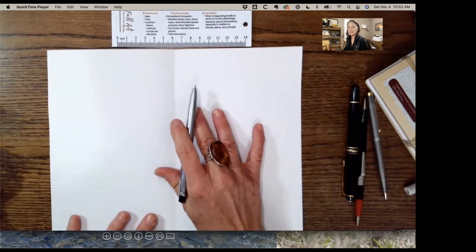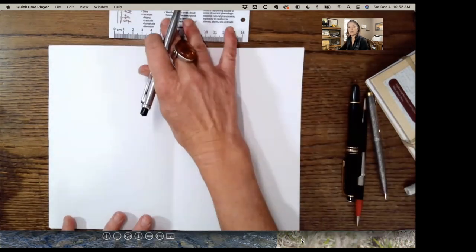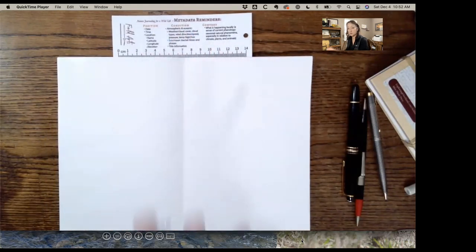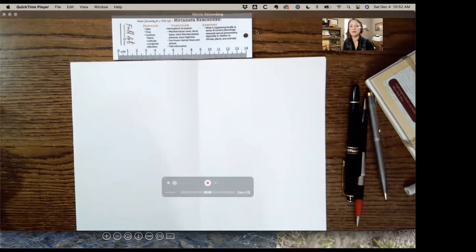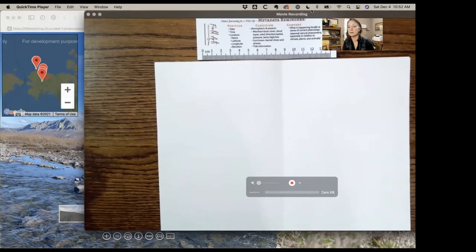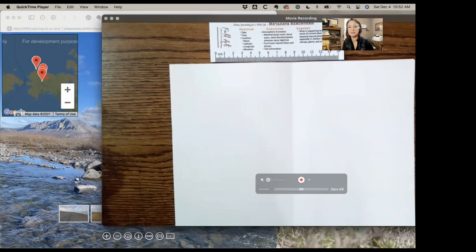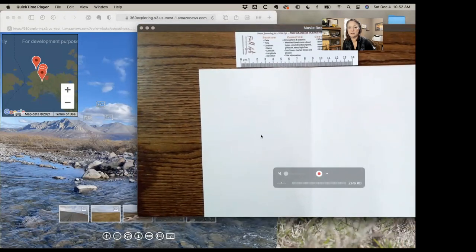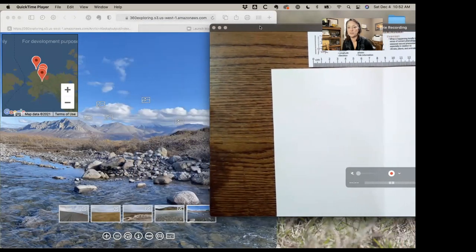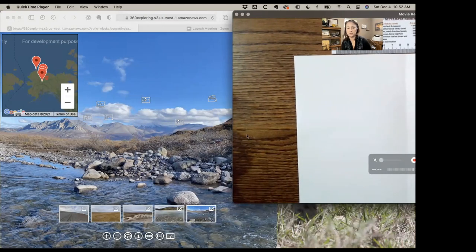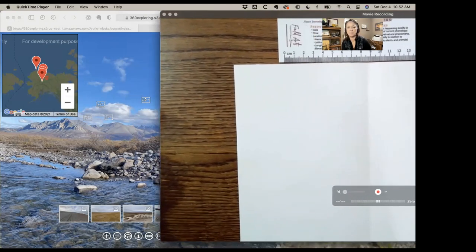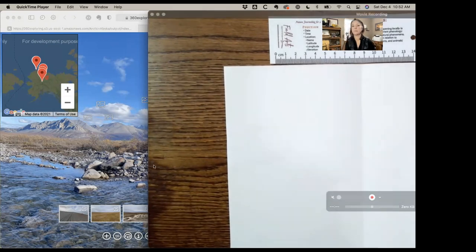So let's experiment with, okay, let's do our metadata, because that's what I always do first. I told you I would sit down. Here we are. I'm going to throw this to the side for a minute. We just sat down at the Brooks Range, and I've got my notebook in my lap.